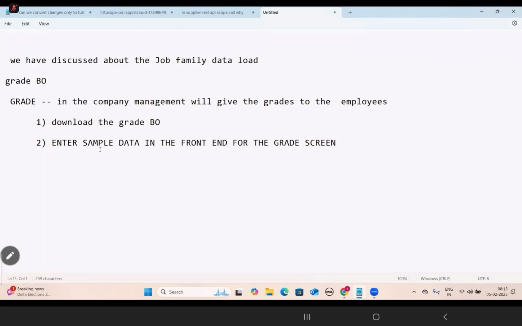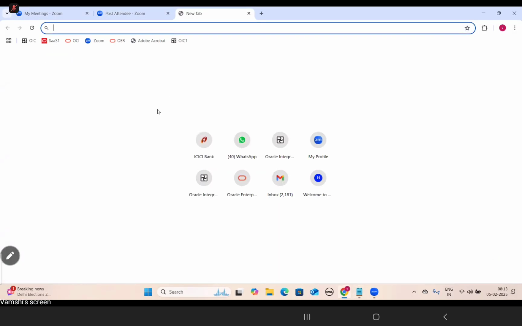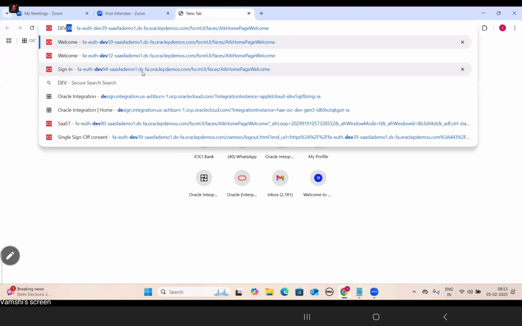Download the grade business object, enter sample data in the front end for the grade screen. So how to download the grade business object?